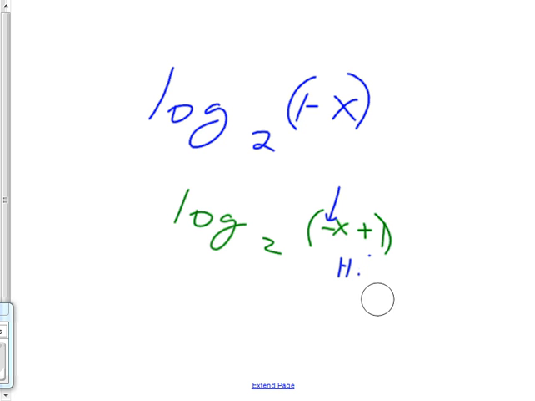Horizontal on the inside and vertical on the outside, but there's nothing happening on the outside. So this is a horizontal reflection, and then, or not necessarily and then, sorry. We actually would start with this one, and it's a left 1. Of the 2 things, the left one or the horizontal reflect, which comes first? The left one.